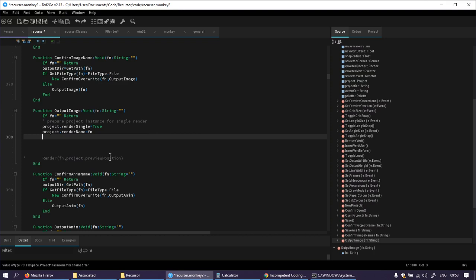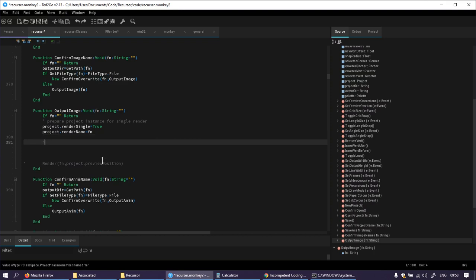For output image, what exactly needs to happen? A new process should be begun only if rendering isn't presently happening, though.